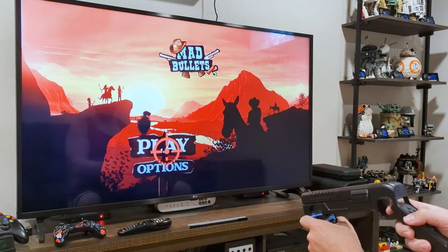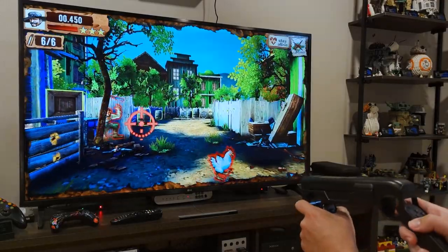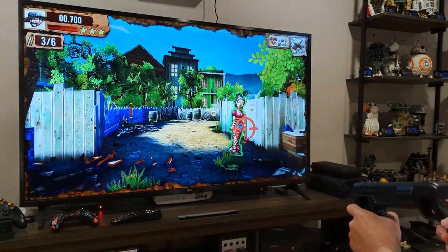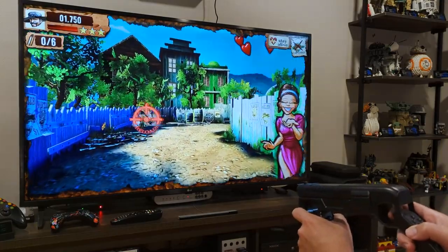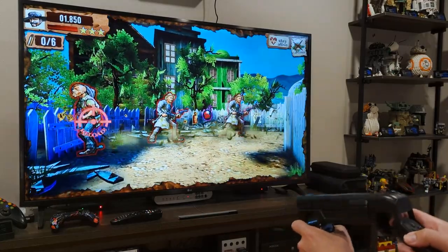Alright, here we go. We got some mad bullets. This is a fun one. Old West style. Great round shooter. Highly recommend this one.